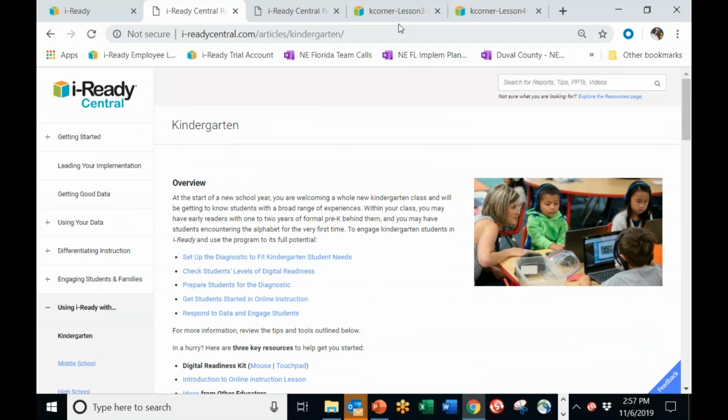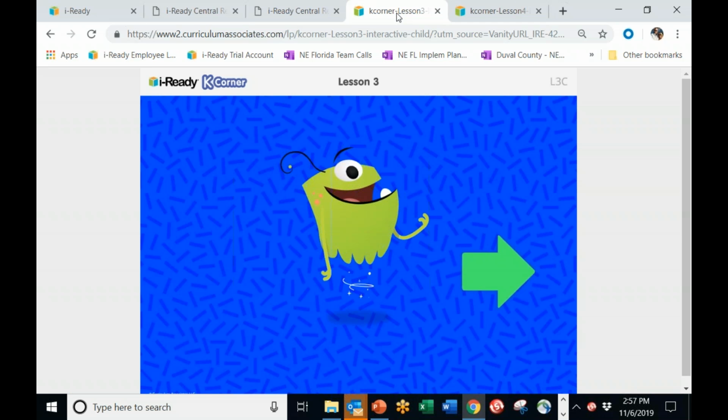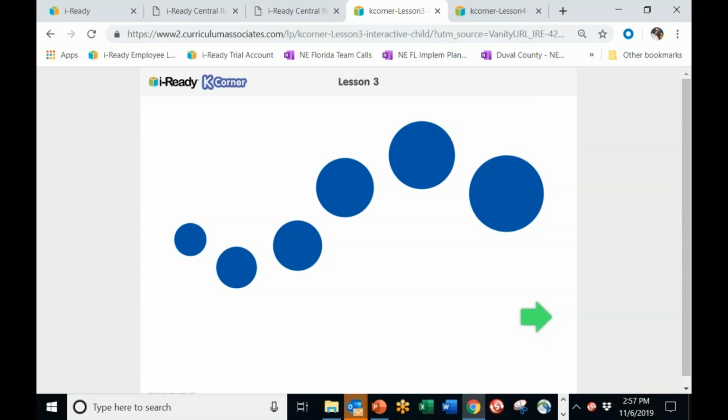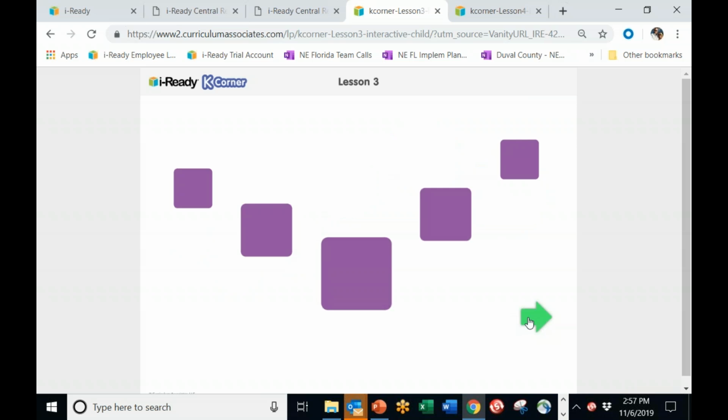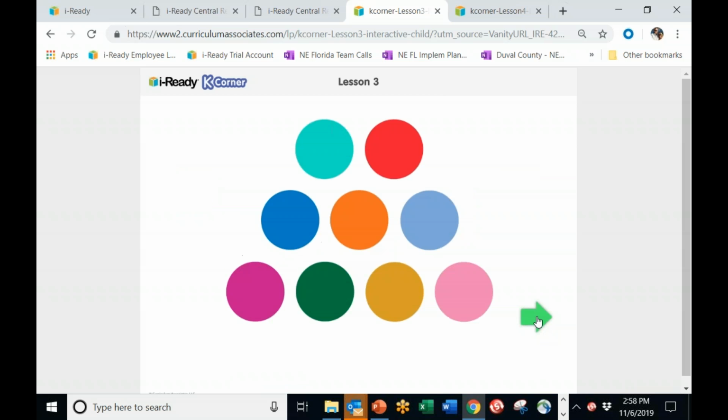All right, so let me show you what lesson 3 and lesson 4 look like. So this is lesson 3, and the purpose of it was to control the cursor. And it will be a little hard to hear because you're listening off of my phone with my computer, but it is helping the students over each shape as many times as you'd like. When you're finished, click on the green arrow. Just helping them listen for those directions, control the cursor, and learn how to interact with that green button. This is just a way to engage them, learning how to use the cursor.